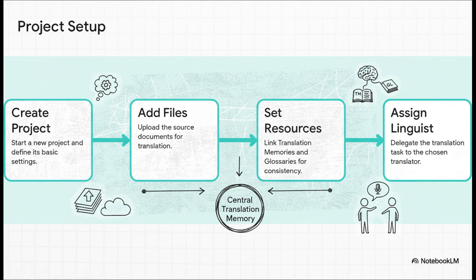And getting a project off the ground is actually super straightforward. It's just 4 simple steps. David creates the project, he drops in the source files, he links up the main translation memories and glossaries. That's key for consistency, and boom, he assigns the job to Sarah. Just like that, it's live.